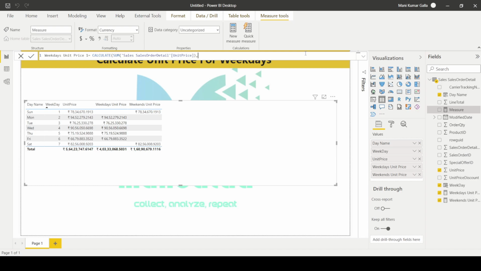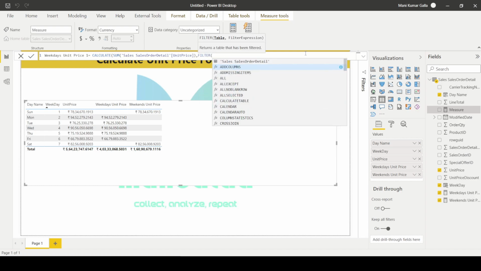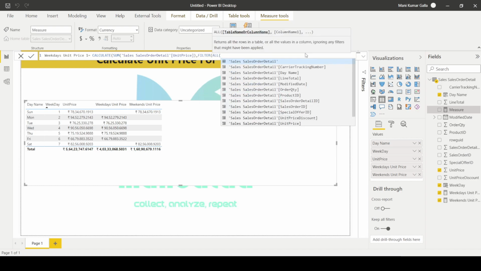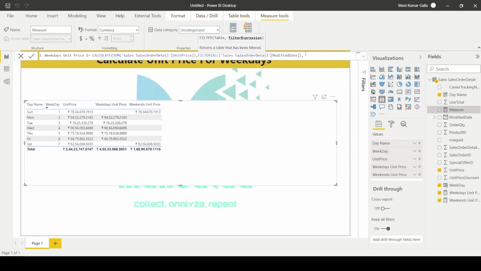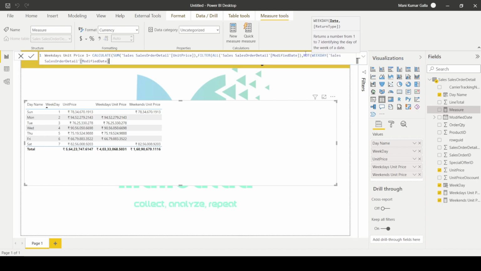What I do here is use a filter condition on the modification date, and here we are again using the NOT IN condition, same as we have used over there. Here I'm directly calculating my weekdays: WEEKDAY on the modification date NOT IN {1,7}.